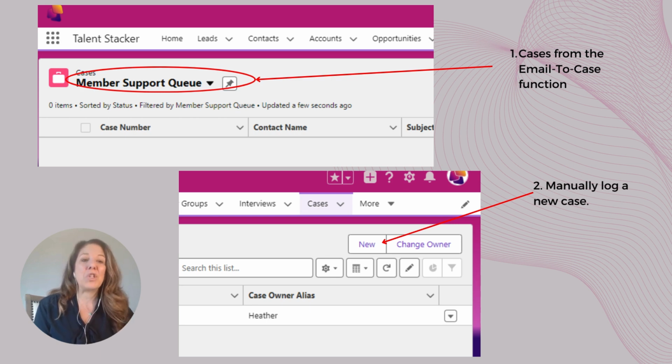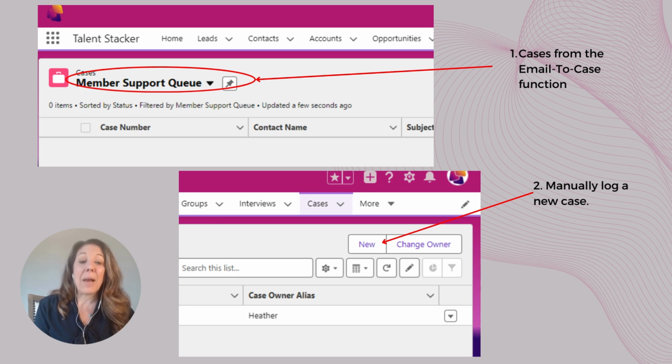But there's also a functionality called email to case, which I wanted to point out to you. The email to case feature in Salesforce automates the creation of cases from incoming emails, streamlining the process of managing customer inquiries. So customers will use this email to case function within this Talent Stalker program when they send an email.